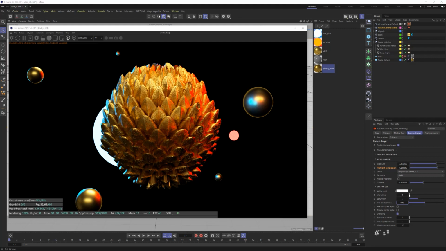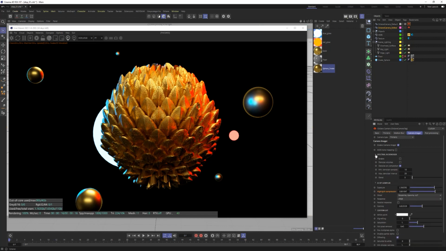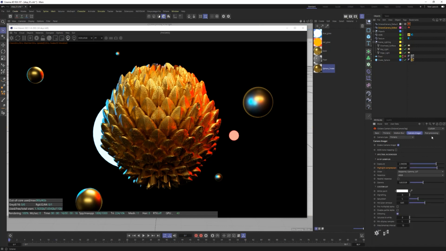Occasionally I'll jump in and add a little bit of vignette. In this scene, the background's black. The vignette's just not going to do enough for me to even want to play with that. All right, cool. I will probably jump back in here and do some AI, special AI denoiser as well.